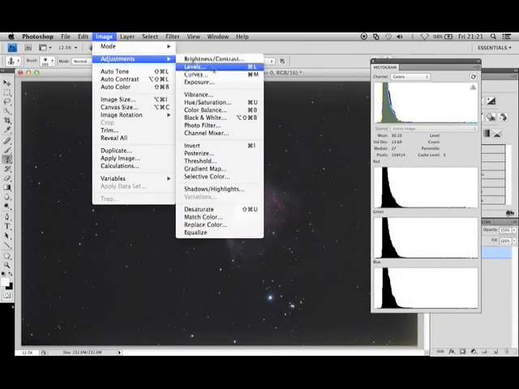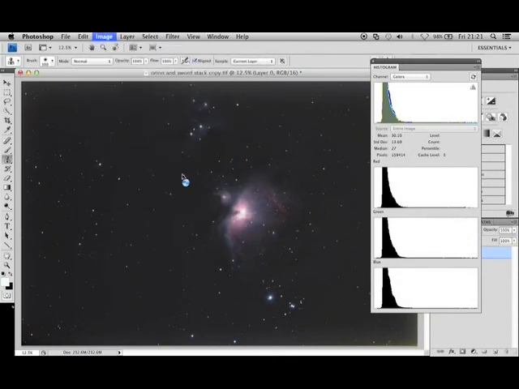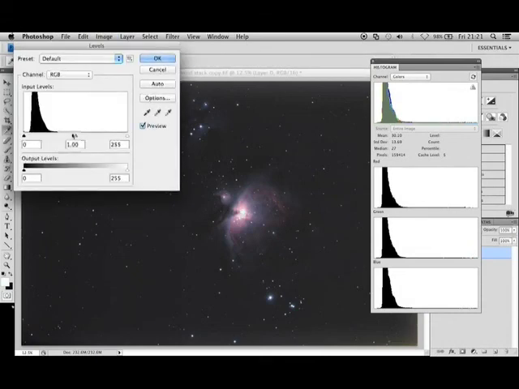You could probably afford to bring up the nebulosity a little bit more, so we'll get that middle one and move that towards the data a little bit. I'd say we're pretty much good. Now the thing with that gradient removal tip that I just gave you, it's not 100%.